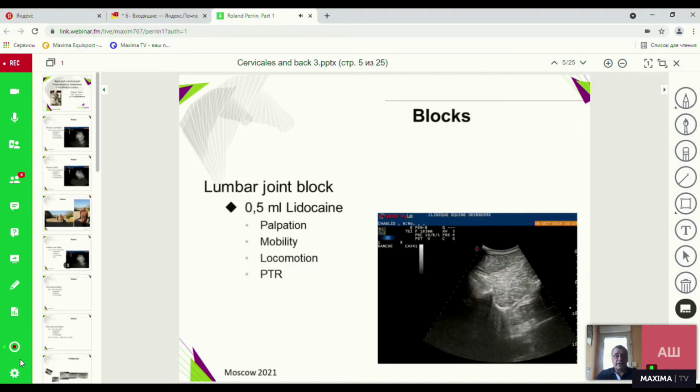So it is the same on the lumbar area, and you can do the palpation. The mobility is more difficult, but on the rectal palpation, sometimes you have pain, and after you remove the pain. So if you remove the pain, it means that you have a joint problem, and all the muscle around are very painful. And when you remove the pain of the joint, you stop the spasm of the muscle.